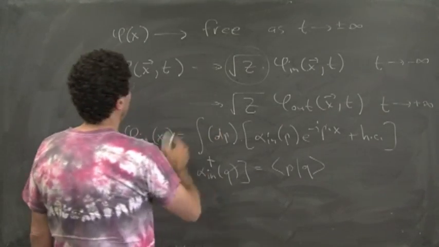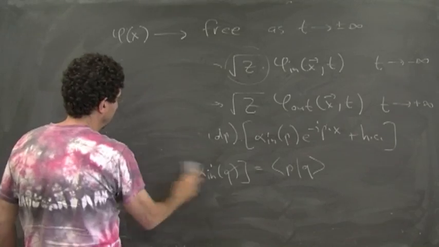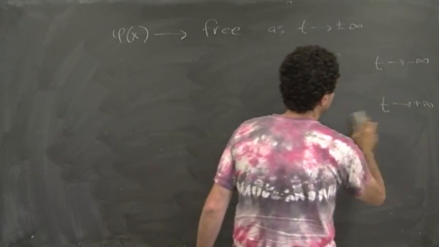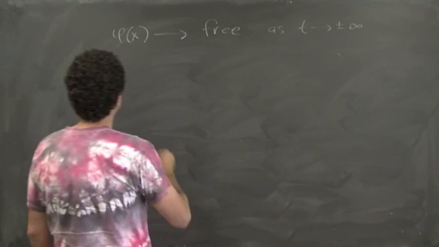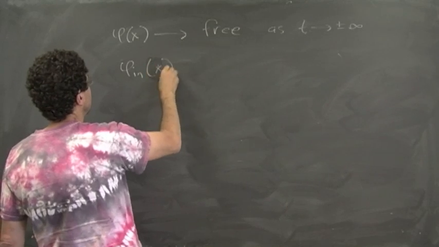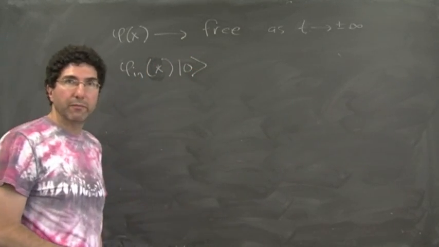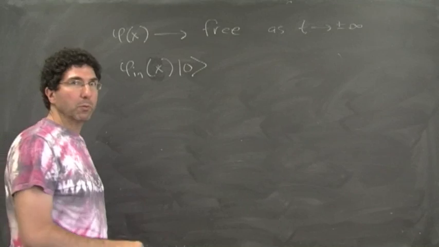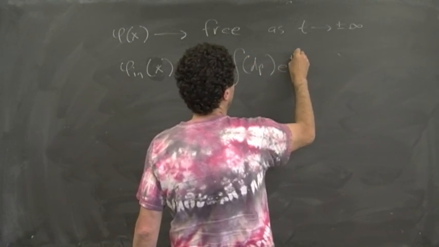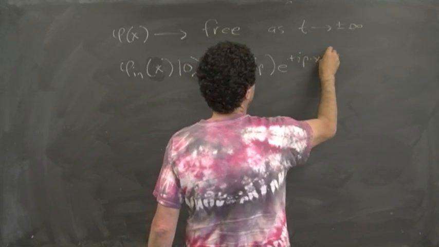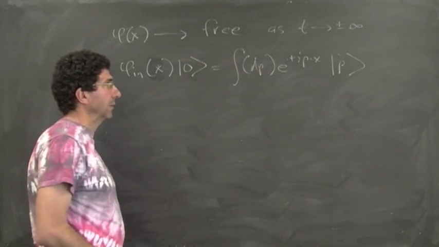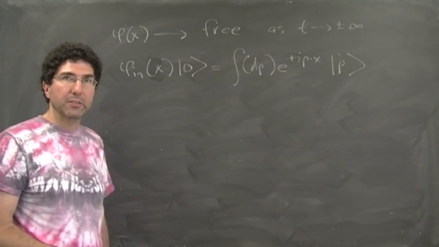And in fact, they really don't, and the way you can understand that is if you take this canonically normalized in-field at, say, x, acting on the vacuum, then that will be equal to the integral of dp e to the plus i p dot x times the one particle state |p>, just because only the creation operator piece matters for this.